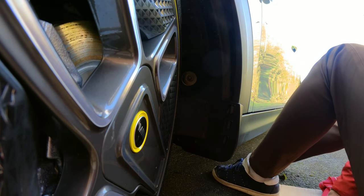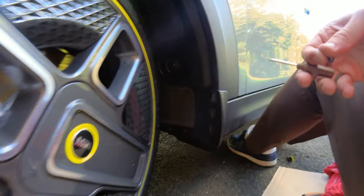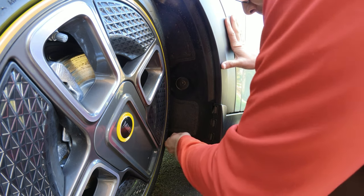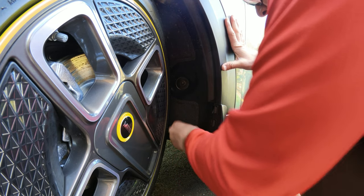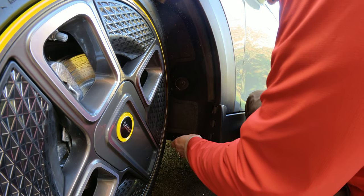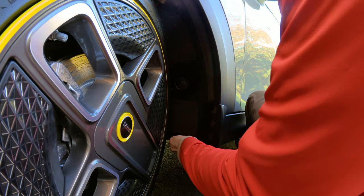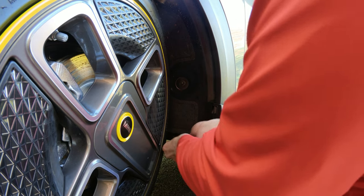Once the pins are in, I tighten the bottom screw using the ratchet driver — it's very secure. The instructions also call for two self-tapping screws, so I'll show you how to install those. It's easy if you have a marking pin: just poke it into the hole to make a dent. Once there's a pilot hole, installing the self-tapping screws is straightforward. I'm using a torx screw bit on a stubby handle that I 3D-printed myself, which makes it easier to work in the limited space.